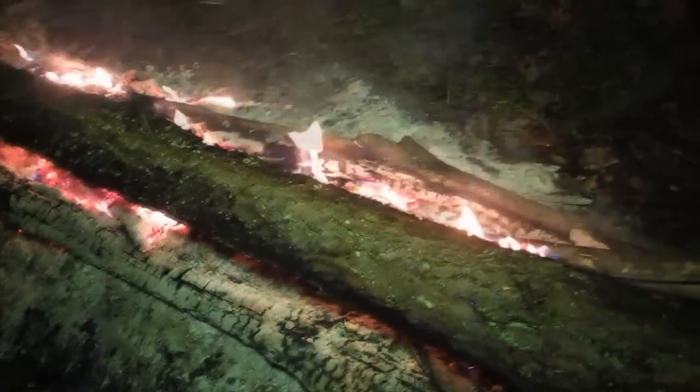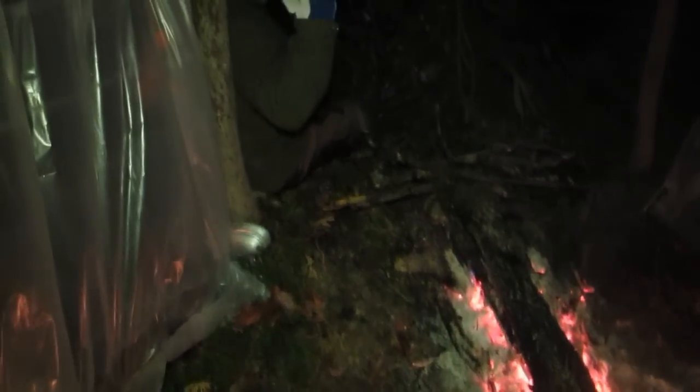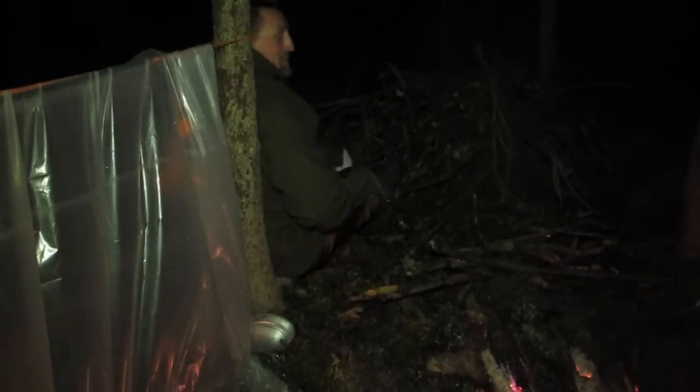Definitely warm in there though, ain't it? Oh my God, yeah. Drive you out? Yeah, pretty much. Zonked out maybe 10-15 minutes here and there on and off. I put my socks over the ridge line — I kind of woke up once and my feet were in one and it was too hot.